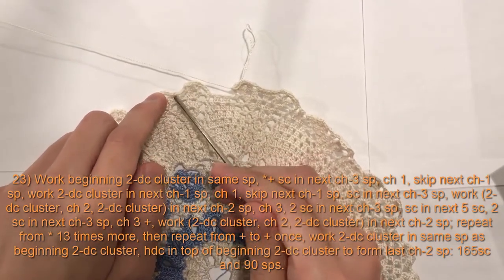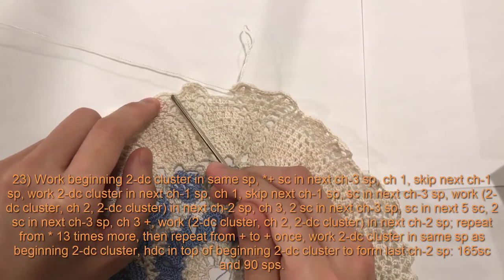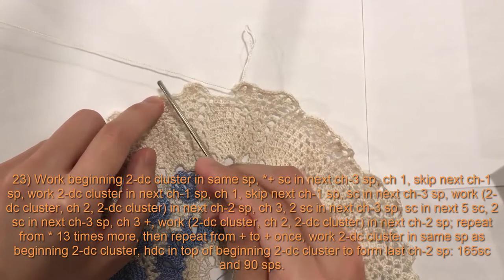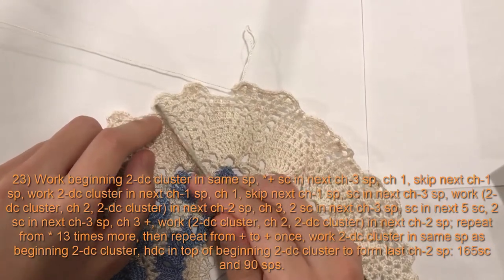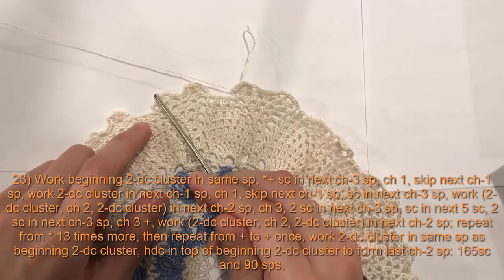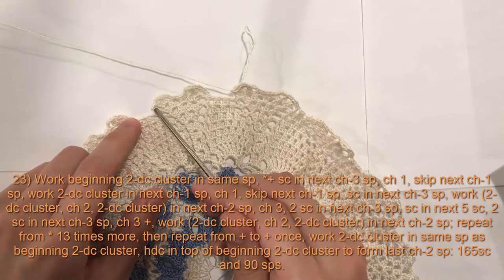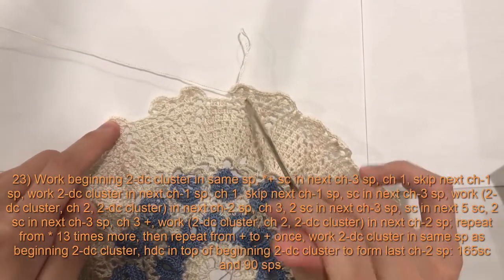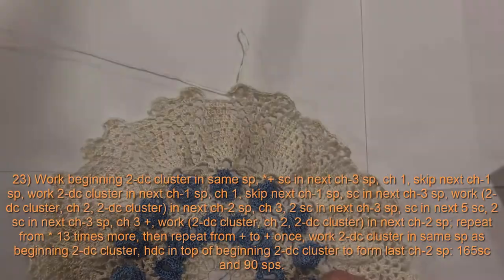Now we have five single crochet here. We will do one single crochet in each of the five, and then we will do two single crochet in the next chain three space, followed by chain three. And then we are at our last chain two space. In this chain two space, we will do two double crochet cluster, chain two, two double crochet cluster, and then we will do a single crochet in the next chain three space, chain one, and we are back at our chain one space here. So that's the pattern all the way around. I will meet you at the end of this round.